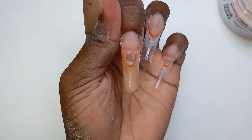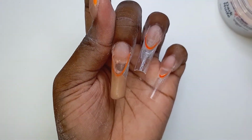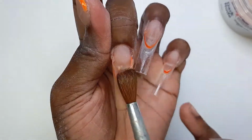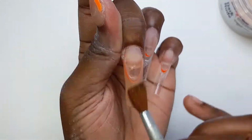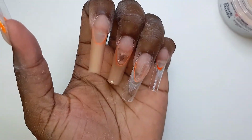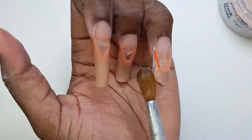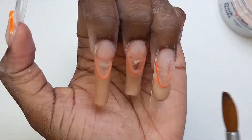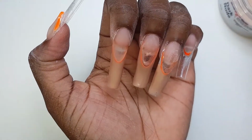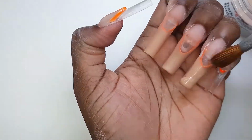So after this, I will then go ahead and file these nails. I'll go in with my emery board first, just removing some of that layer on the nail, and then I'll go in with the e-file, going around the cuticle areas. You already know how we do that. And then we're going with the buffing block, and we'll come in with the top coat, and that was it.